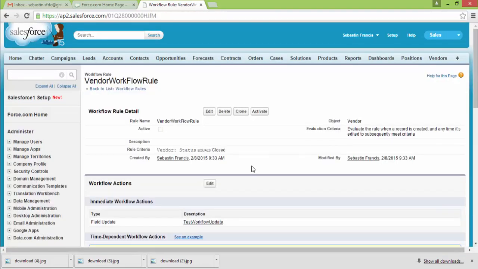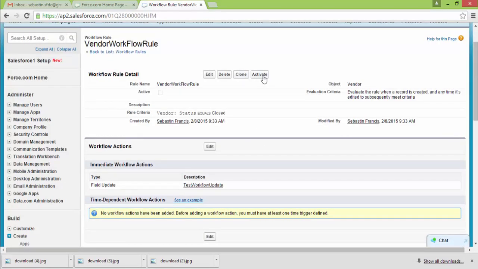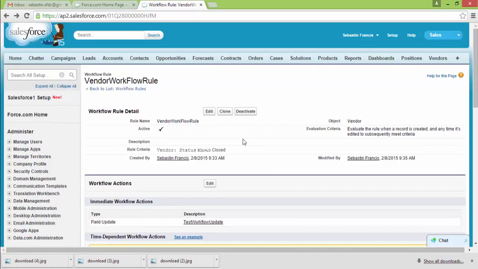Done. I have created the workflow rule. Finally, I created a workflow rule and also I activated my workflow.